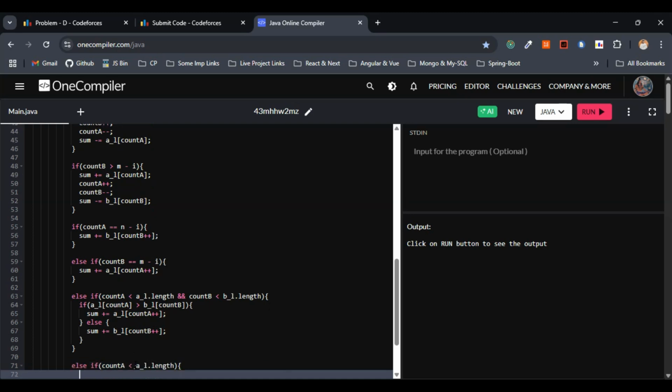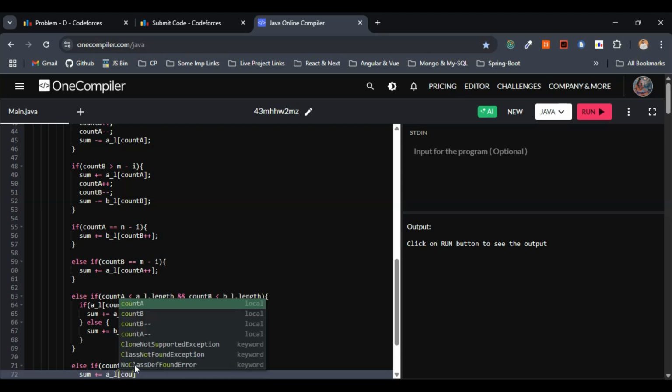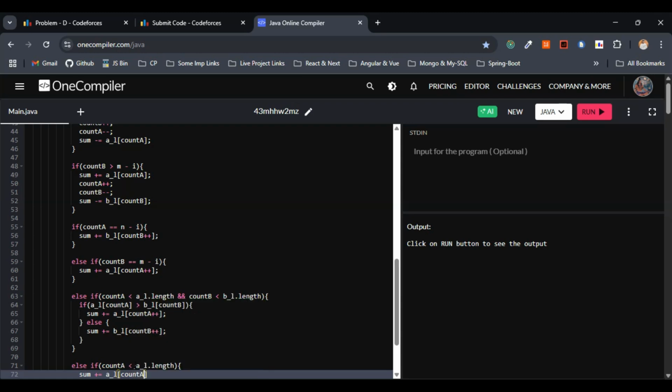Within this else if, I'll go with sum equals sum plus a_L of count a. We have to increment the count again, because here only a_L is left, right? So this will be count a, we increment this one, this is fine.